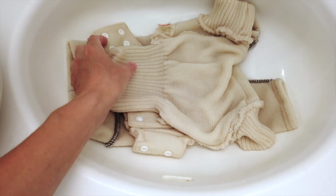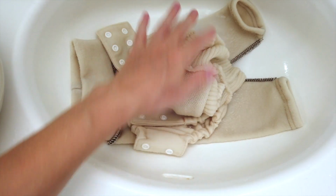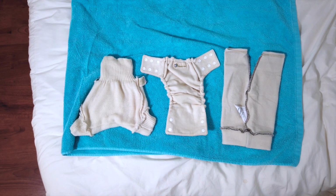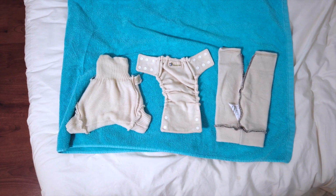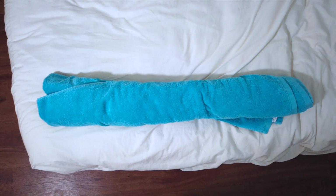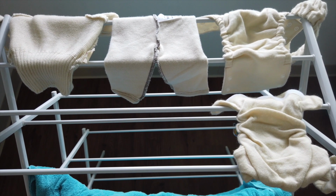Now I'm just going to very gently squeeze out the water out of each item. No wringing or twisting or anything too harsh. I put these covers on my beach towel. I'm gonna roll them up in the towel, try to squeeze as much more of the water out as I can before I put them on the drying rack. I think I'll actually step on it to make it easier than trying to squeeze it with my hand.